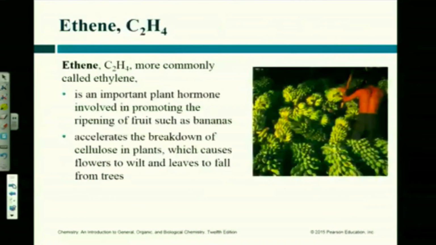Not going to worry about the shape. One common use for ethene is it's used as a ripening agent. They take these big, huge warehouses and they flood them with ethene and it triggers the fruit to start ripening. Because they pick fruit where, like South America, they bring it to the U.S., they expose it to ethene, then it starts to ripen. They pick it when it's not ripe, right? Okay.